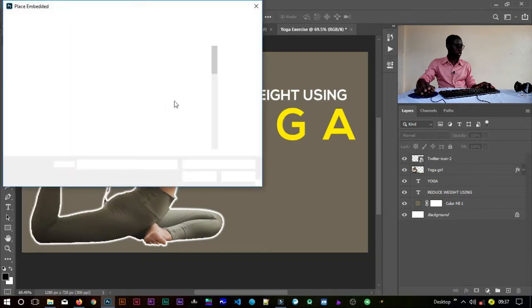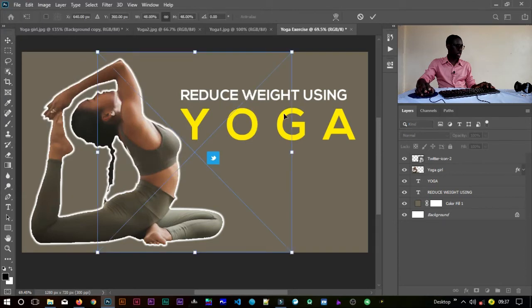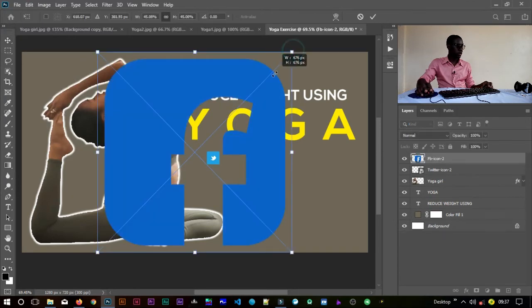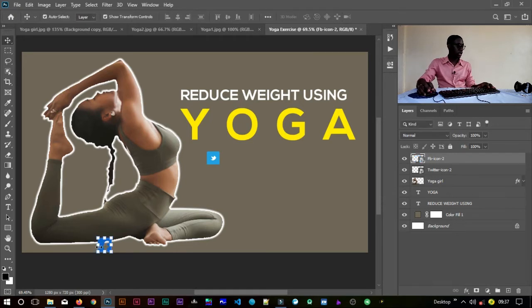I think it only picks one at a time, so that's really fine. I can also reduce this size to something like that. I can always come back and resize it if I want. So I'll place it here.